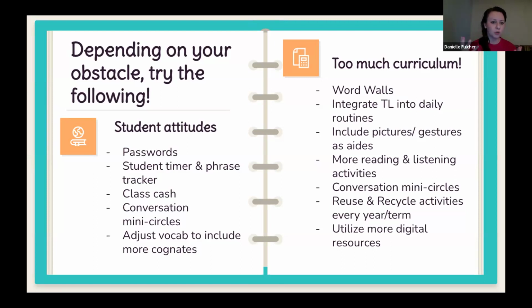If you have too much curriculum, relying on some of those more implicit language acquisition techniques would be really useful. Using word walls, working hard to integrate the target language into your daily routines, more pictures, gestures, reading and listening activities, reusing and recycling activities each year or within each unit. So maybe you used an activity from unit 1, you can use the same activity for unit 6 or unit 5, whatever you want to. And utilizing more of those digital resources comes in really handy.